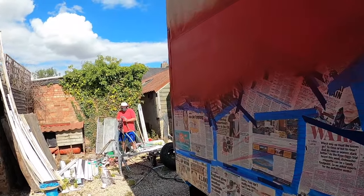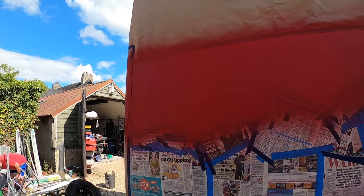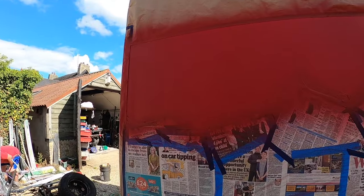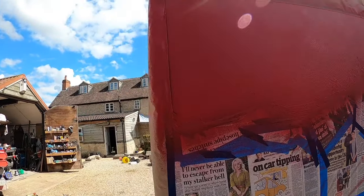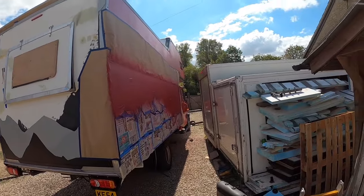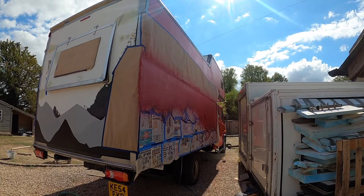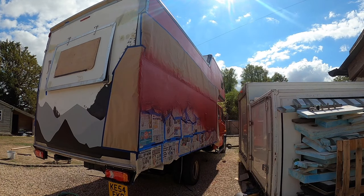Roger's just cleaning the gun out. And I think it's covered this end that had a lot of black on it as well. So let me, sorry. It looks it. I'll just move so you can see. That's probably the best place. So yeah, we'll let it dry, but that looks good.